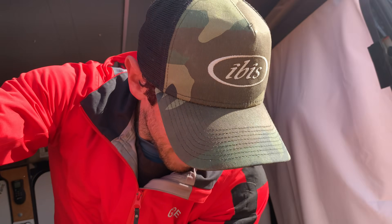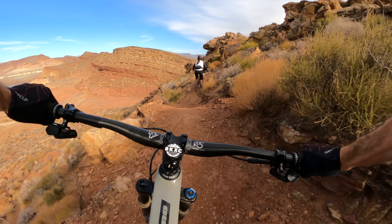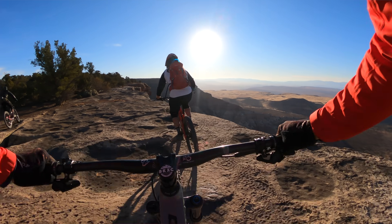Hey friends, how about another adventure in southern Utah? I'm here with the Single Track Sampler once again. We've had three awesome rides so far — Zen Trail, the Quail Creek Ridge stuff, and Little Creek Mesa. Now we're going to take on one called Barrel. This is one that's supposed to be way harder, way more difficult, more jumps — maybe a little more sampler than me. We're gonna go check it out; it's gonna be a little more hardcore than the others.